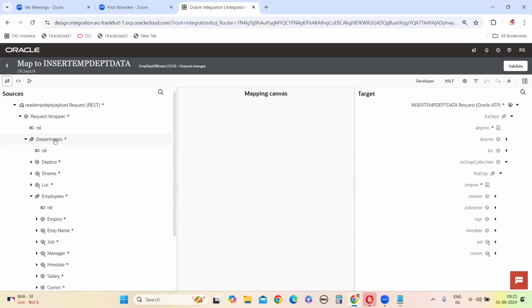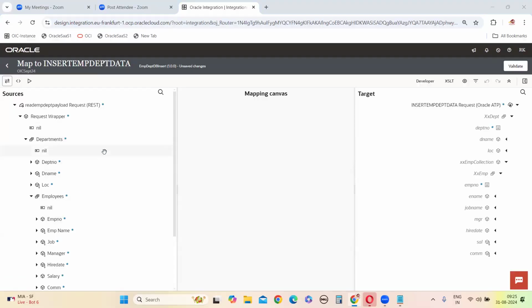In this example, departments will be multiple, or employees also will be multiple, right? The end user will pass one department or multiple departments. One department, multiple employees in one record.